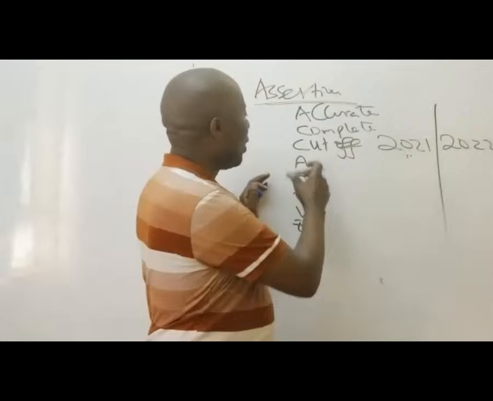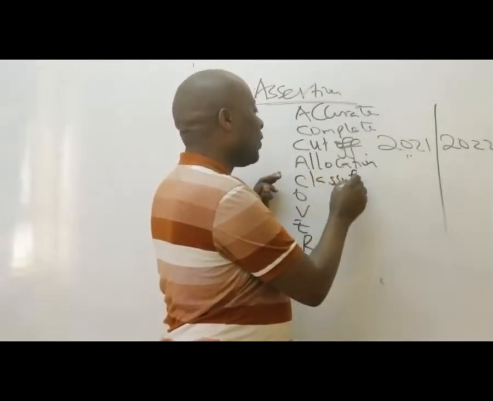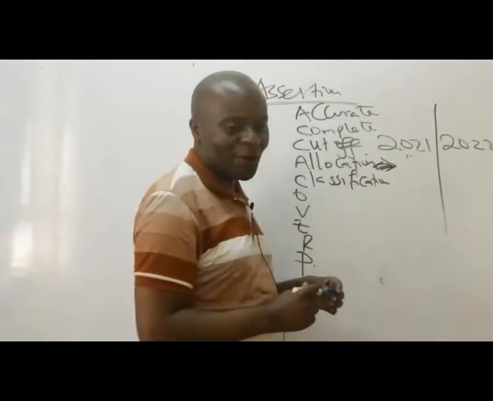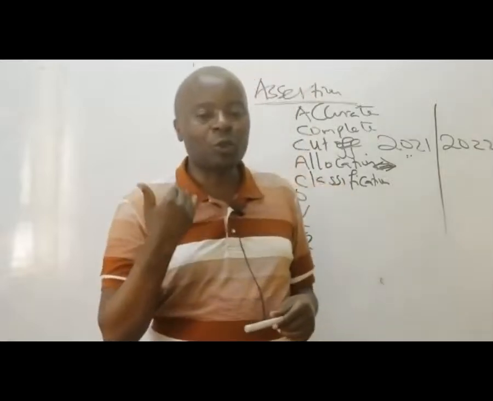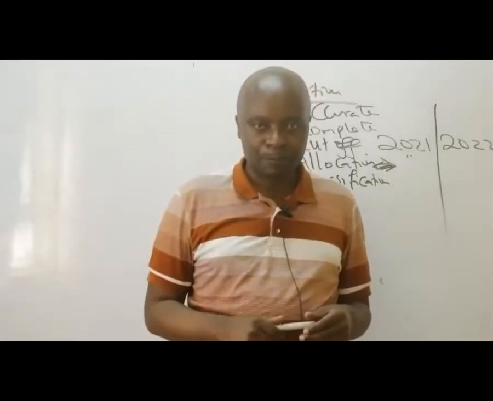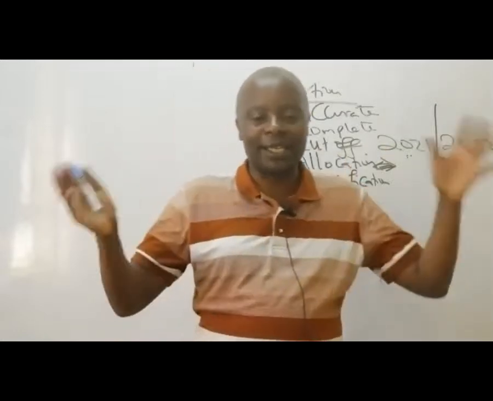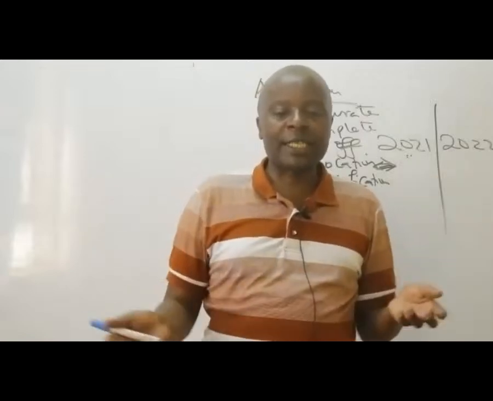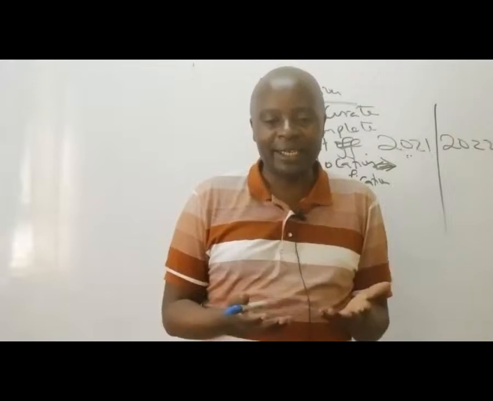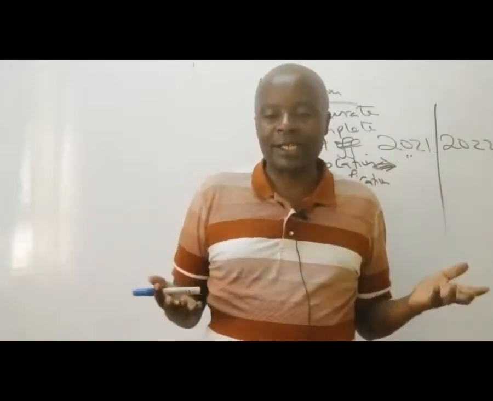Great. Then we have allocations. Allocations, we have classes like overheads. Ladies and gentlemen, trust you me, very few organizations are able to allocate their overheads nicely. As an auditor, I would want to see the kind of allocation procedures that they have used. So you get people taking something like rent and absorbing it to the various departments using bad criteria. Of course, rent, in most cases, should be apportioned to the various departments using the floor area.